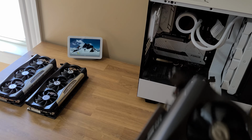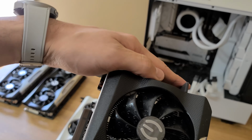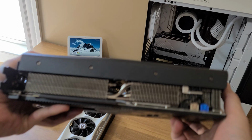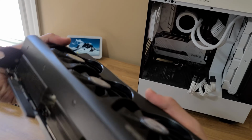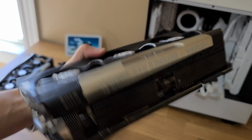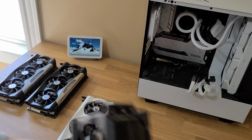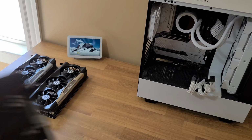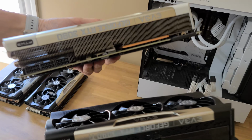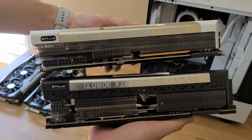There you go. This is the 90, the quad slot cooler, I think, and it's huge. Okay. This is the 90 Ti. It's freaking huge. Here is the 90 in comparison.